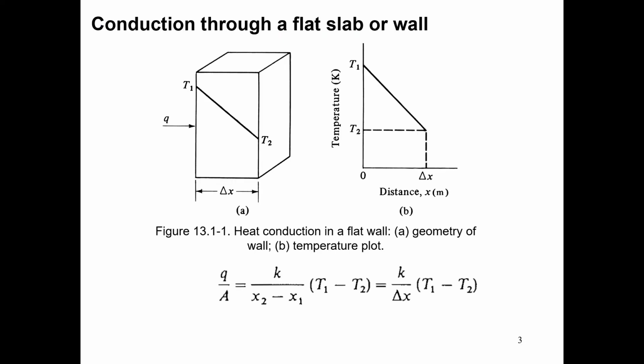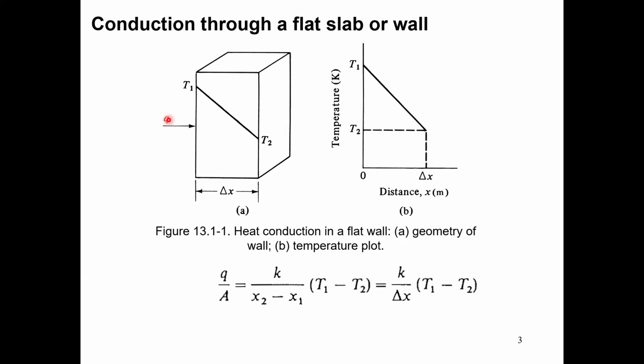So to recap on what we saw in the last class, shown here in the schematic is a flat slab or wall with temperatures T1 and T2 on either side. With temperatures T1 and T2 on either side, you can see that temperature T1 is larger than T2, and that indicates that thermal energy at point 1 is higher than point 2. We know that energy flows from a point of high energy to low energy, so heat transfer occurs from 1 to 2, which is represented by Q. Q is the rate of heat transfer.